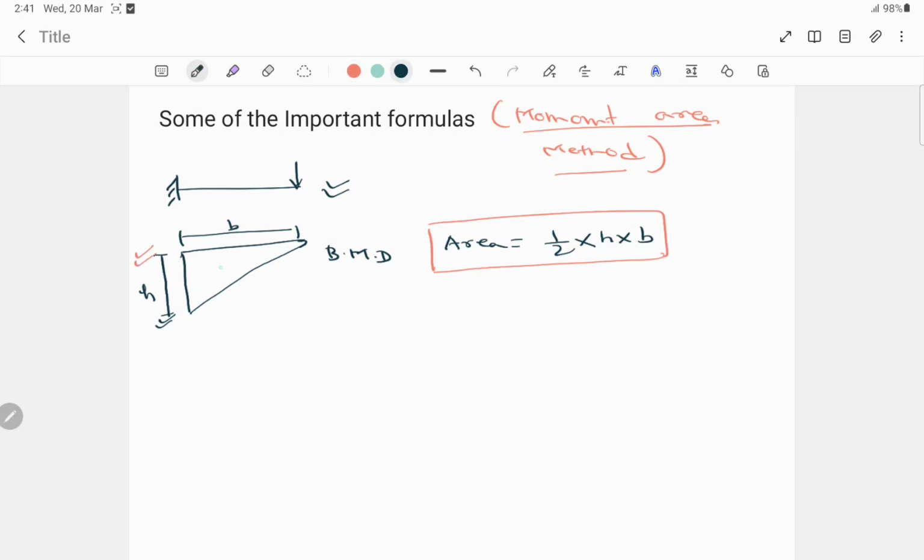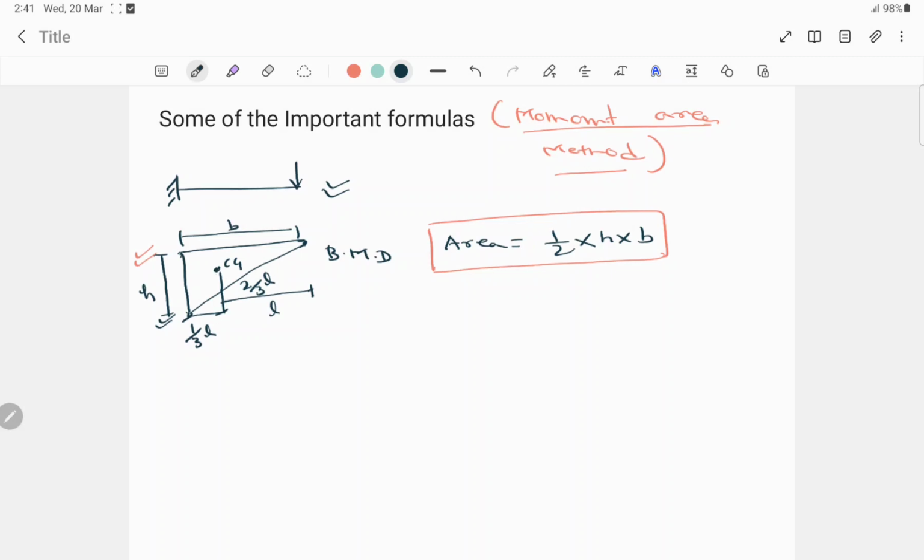And suppose here at the center, this is the CG, which is nothing but the center of gravity. Suppose we have to find the distance from this CG to the end. How to find this length? This length can be determined by 2/3 of the L. And from this perpendicular line to the center of gravity, the distance can be determined from this formula, that is 1/3 of the L. So these things are very important to remember.